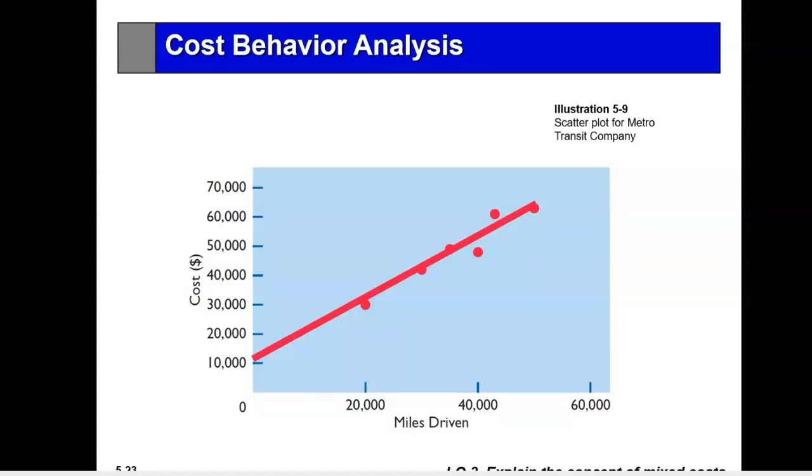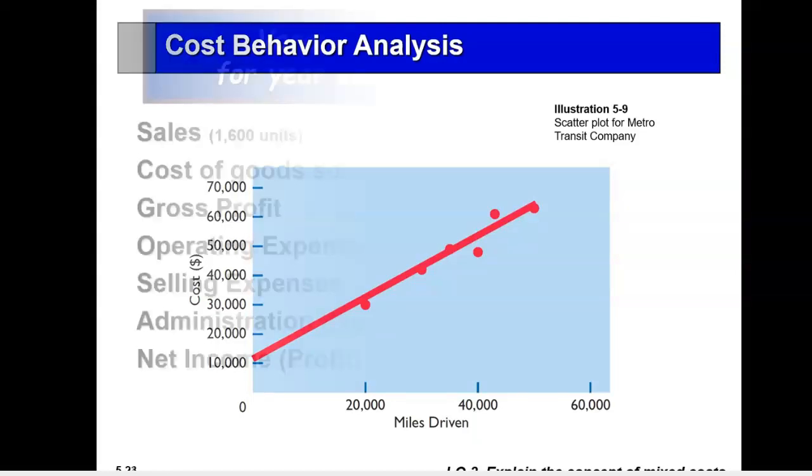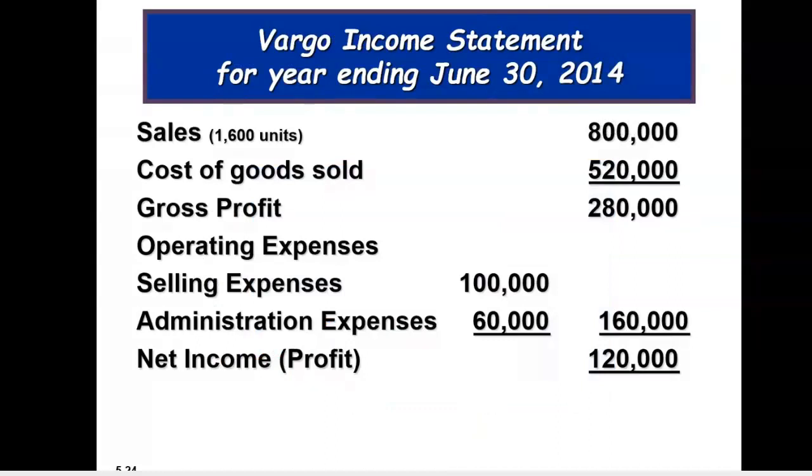Y equals A plus BX. And we take the line back to where it intersects with the axis, and that, of course, would be the fixed portion. Now that we have analyzed in the company all the costs, the product costs and the period costs, that is the direct material, the direct labor, the manufacturing overhead, that portion of the manufacturing overhead that is fixed and that portion that is variable. And we take a look at the period costs, selling and admin costs, and we break them into the fixed portion and the variable portion.